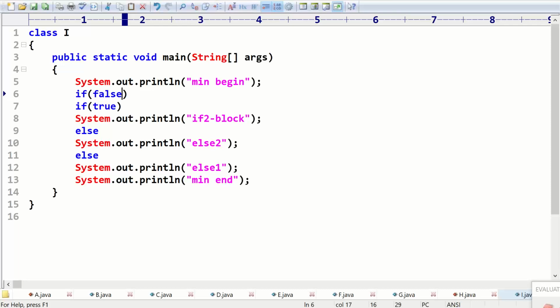This is the approaching order. Now you are getting a main begin, else to main end. Please observe the if blocks and else blocks. Don't consider the first if block belonging to the first else, or the second if block belonging to the second else; that is not correct. The first if block belongs to the last else block, the second if to the second-last else, and the third if to the third-last else. So it is something like an approaching method.